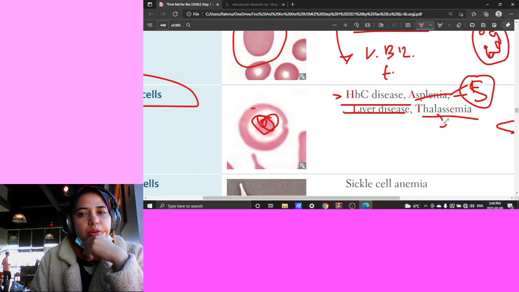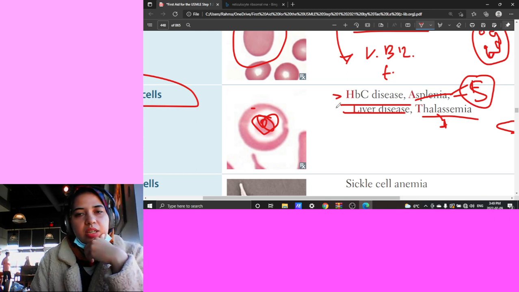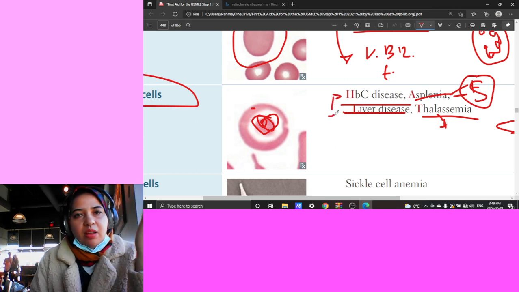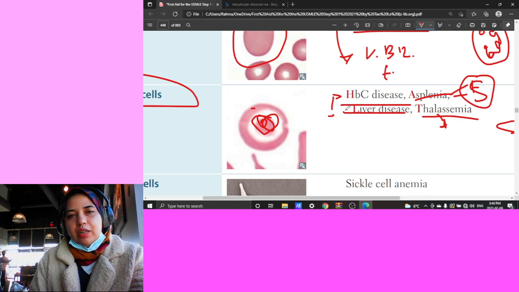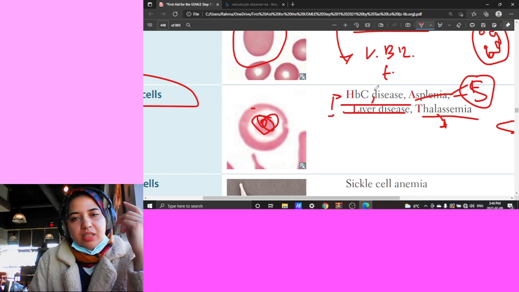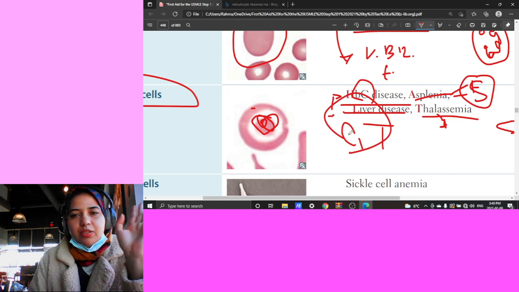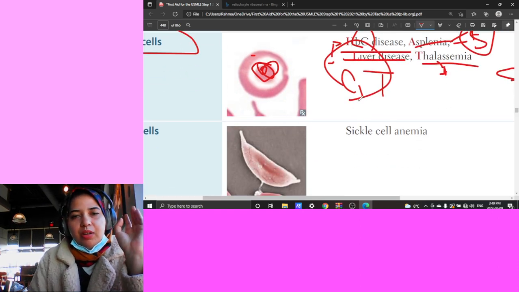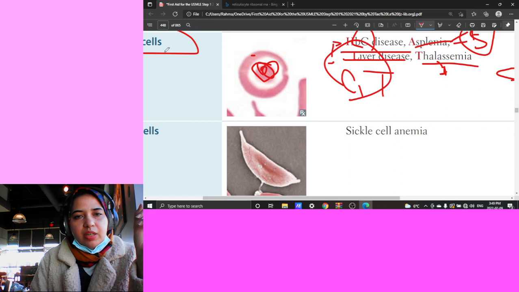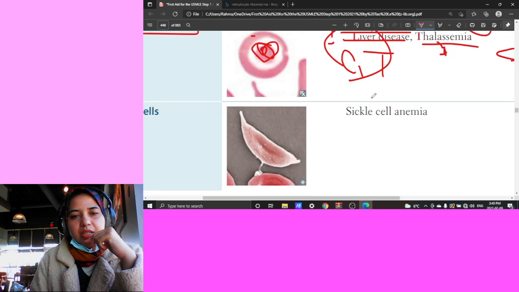So that's what you're going to be aware of. Thalassemia will have the specific appearance, like the chipmunk faces, things like that. HbC, so you don't forget, because we love to ask questions about HbC, because you're not going to find it at the last minute. You're going to focus on the big guys, sickle cell disease, hemophilia, and things like that. HbC, crystals, targets, done. HbC is crystals and targets. We'll understand that later. So you have HbC disease, you have target cells, and you're going to have your crystals in HbC. Those are buzzwords for HbC disease.